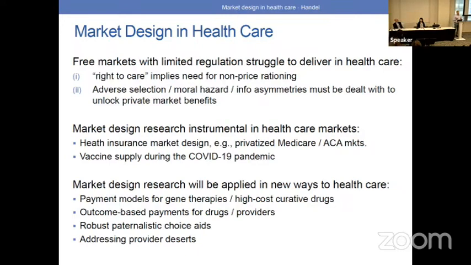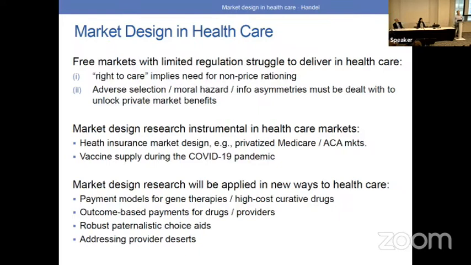And the second reason that's in play, especially in more privatized versions of healthcare markets, is you have issues related to adverse selection, especially in insurance markets. You have issues related to moral hazard, and you have significant issues related to information asymmetries, not just in insurance markets, but also in provider markets, going all the way back to Arrow's seminal work on that point.